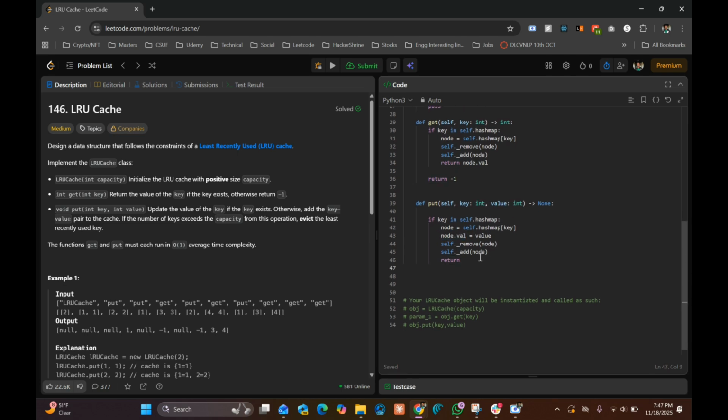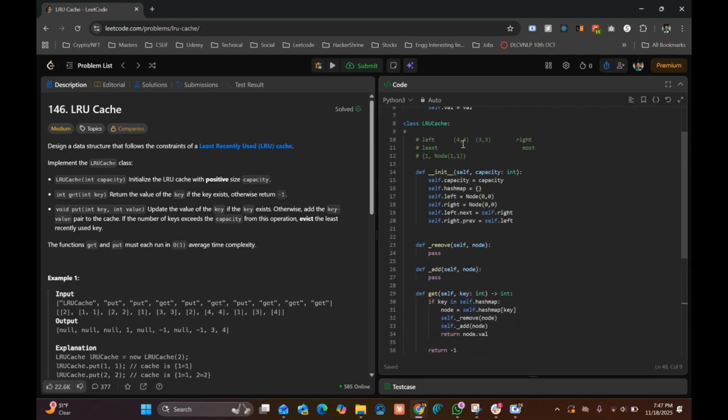So that's one condition. The next condition is, let's say the capacity is full, which we already saw, right? So here the capacity is full and I try to put something. I need to remove this, because the capacity is already full.